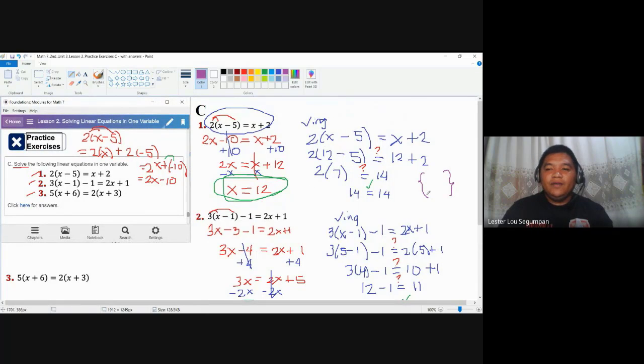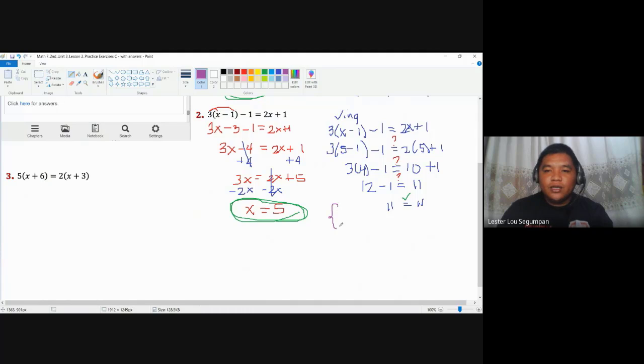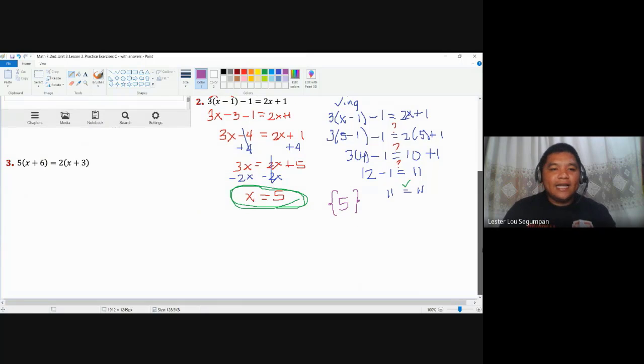So you have here, it's not said in the problem, but just an addendum for us to be prepared in the upcoming assessment and the third grading topics. So this contains 12. That is the solution. And for number 2, the solution set is a set containing 5. Okay. Last item for the first grading is this one.